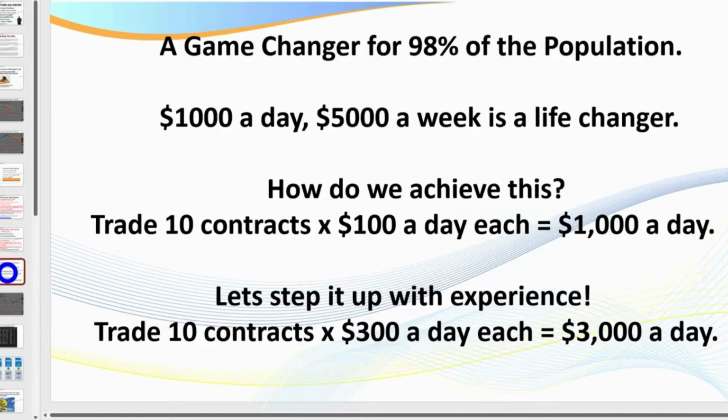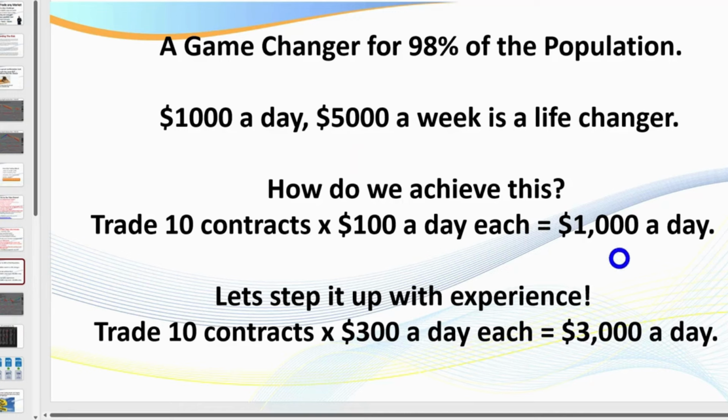Now first of all, most of you that see my videos, I talk about the income potential of day trading, but I also talk about having realistic targets. Why? As you gain confidence, you're also gaining competence, and it makes trading so much easier. So rather than having an unrealistic goal of earning 20% per day on your money, let's consider earning only $100 a day per contract. I would state, for the majority of a population globally, $5,000 a week would be a game changer. How do you achieve that? Trade 10 contracts at only $100 a day.